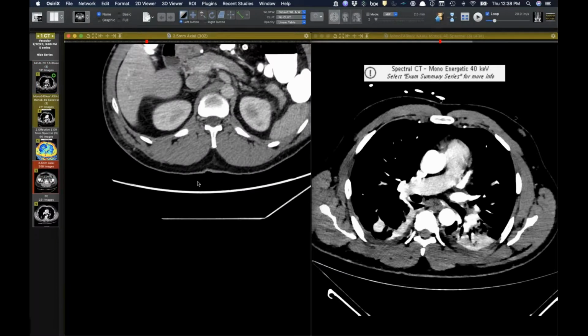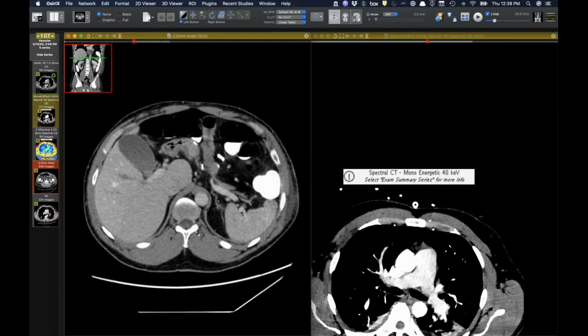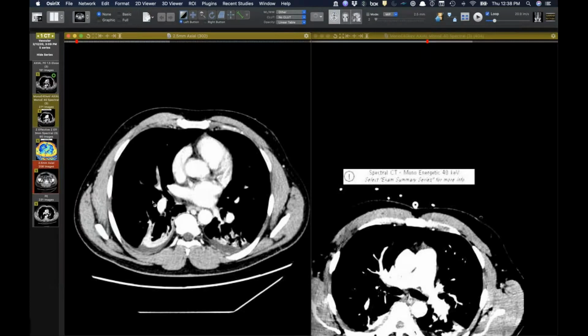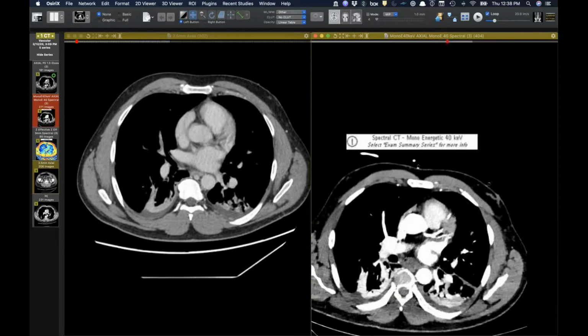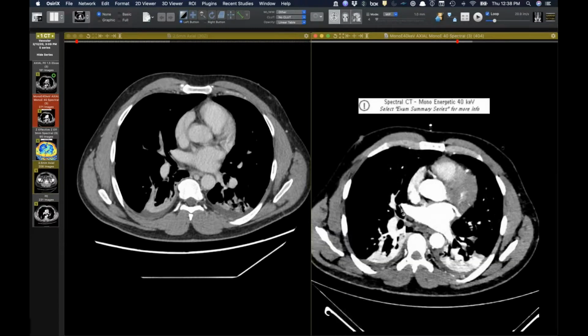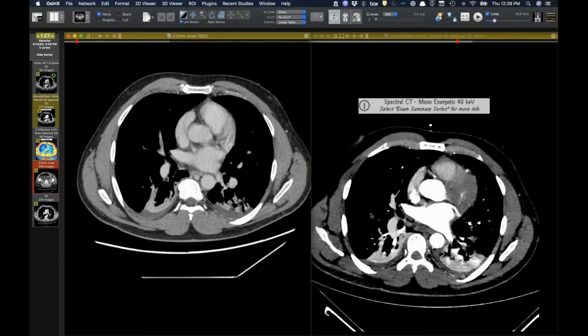Then of course, the next day, the patient gets an abdomen and pelvis CT. Here you can see there is unquestionably a pulmonary embolism right here now. The question is, was it there on this study the day before, or is this a pitfall of spectral CT where it doesn't perform like it is supposed to in a case like this? The pulmonologist was convinced that whatever happened was before the PE study, when the patient became tachycardic, and they were stable between this study and the abdomen and pelvis CT. So I'm trying to rectify this.